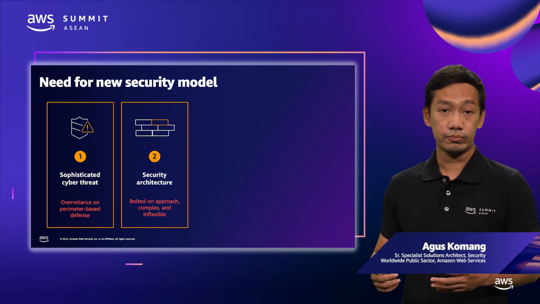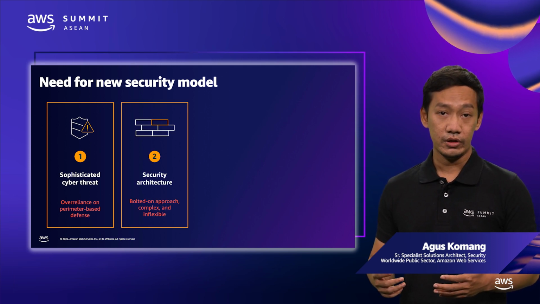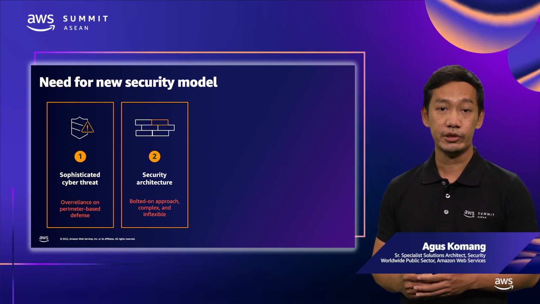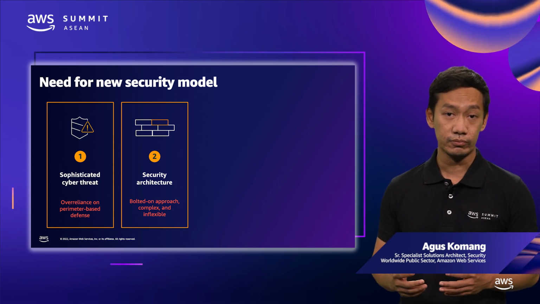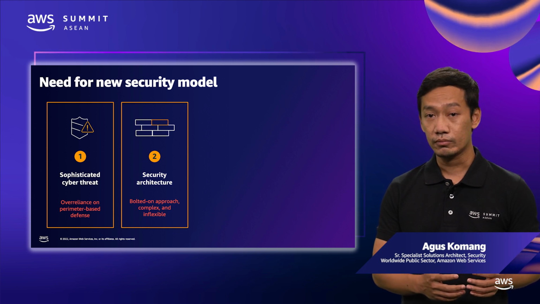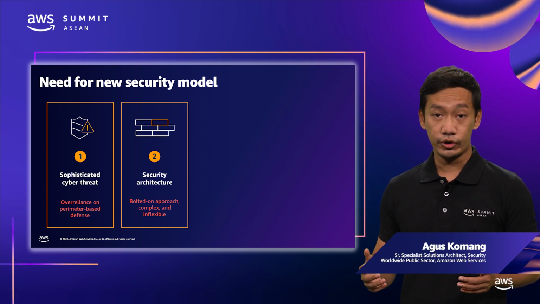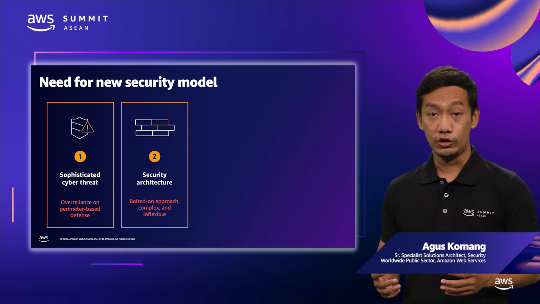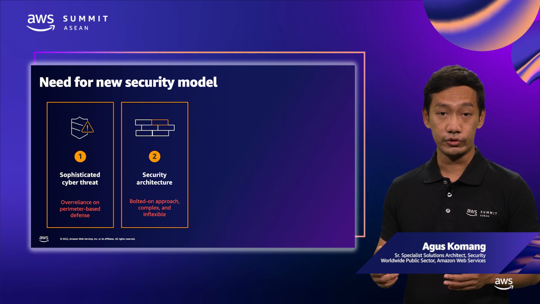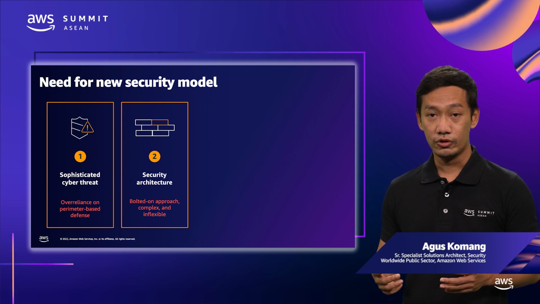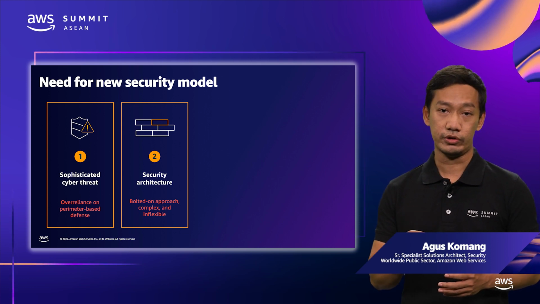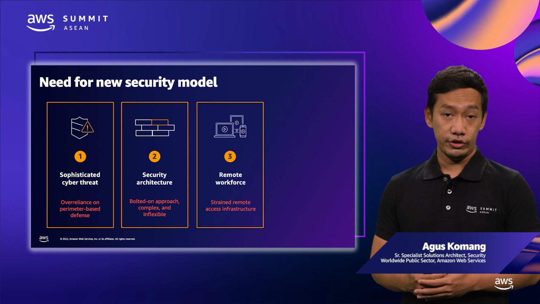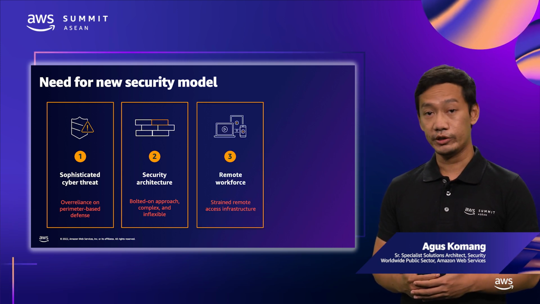Many governments adopt a cloud-first strategy. The approach taken to secure the workload in the cloud, however, has largely been adopted from the same approach taken to secure on-premise workload. Many of the constraints in on-premise do not exist in the cloud. If you forklift the same approach towards security on-premise into the cloud, you end up with a bolted-on approach that is complex and inflexible.